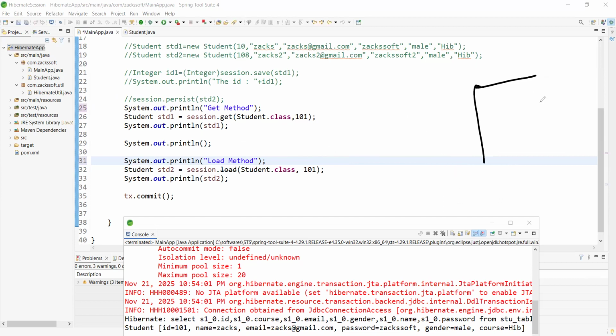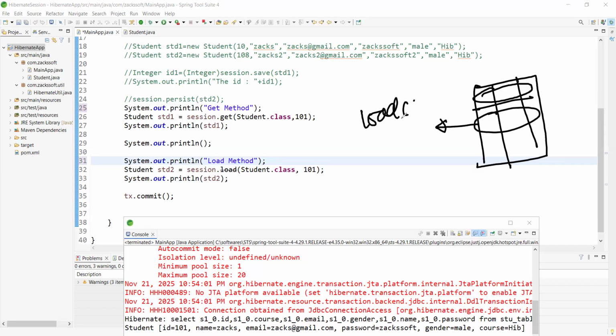Simply consider this is your database table. You want to fetch this row, but your load method doesn't return this one. Simply it returns a proxy object, because it doesn't load.